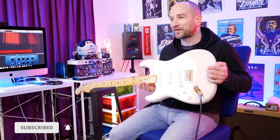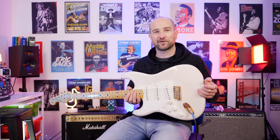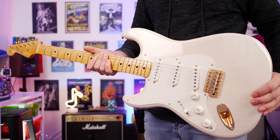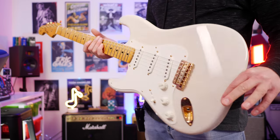Welcome back, folks. This is Shane. You are listening to this beautiful Fender Custom Shop 57 Stratocaster with gold hardware. Let's take a look. Here's the guitar up close. I think this looks really great. I've never been the biggest fan of gold hardware, but the more I look at this guitar, the more it seems to suit the vibe of the instrument.